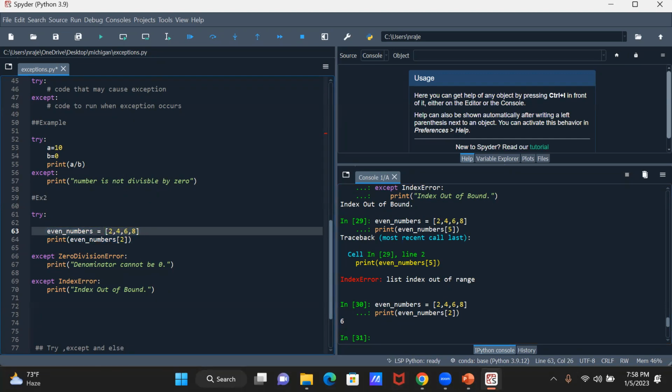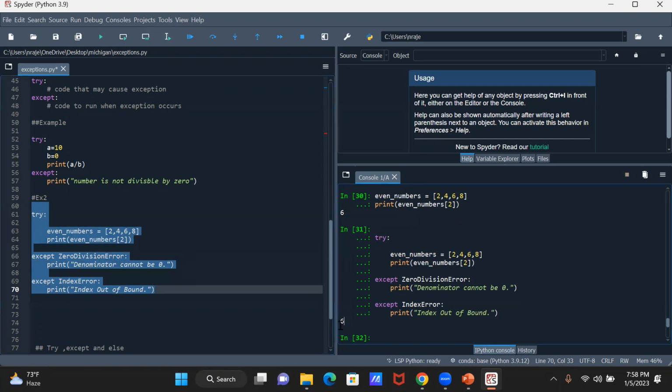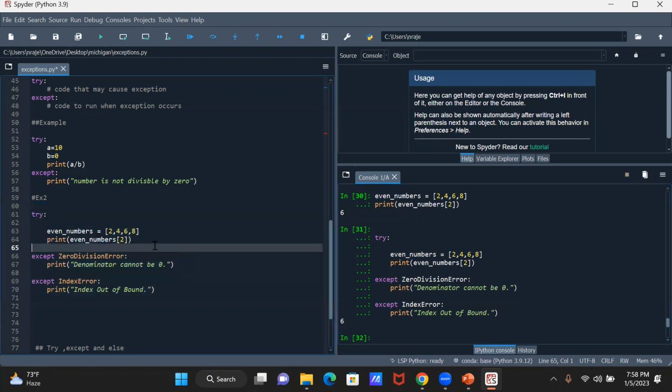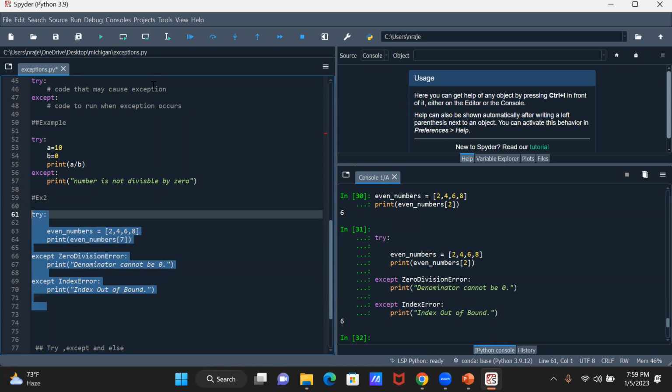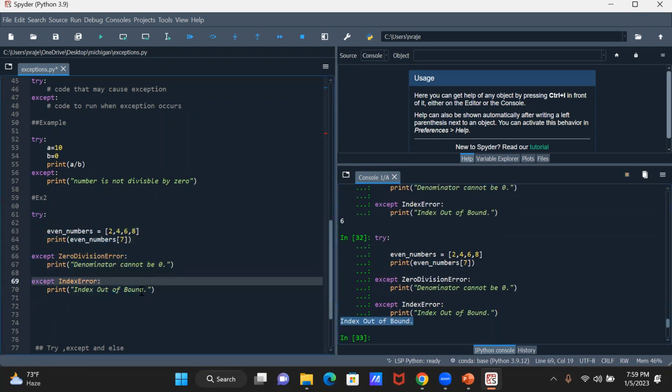Correct answer. Now let's say I use 7. It's out of range. Then it is index out of bound.